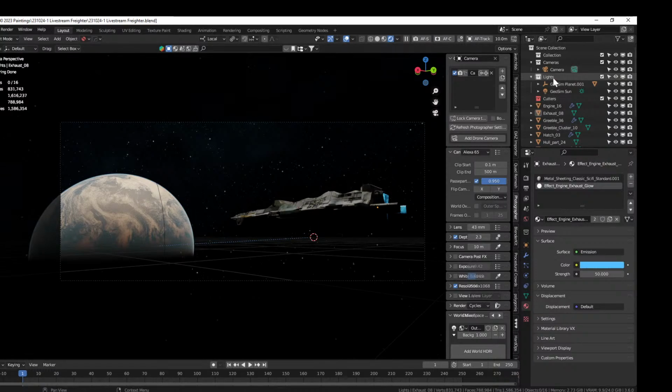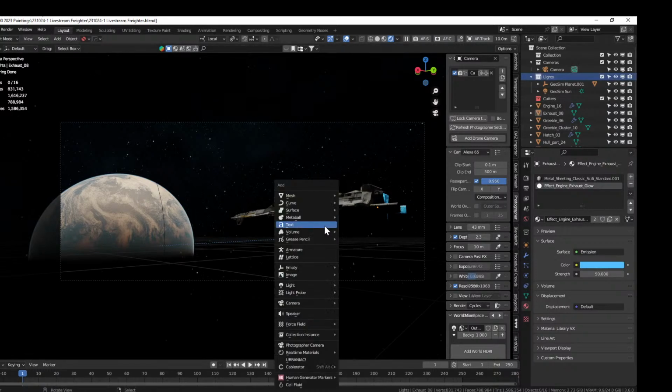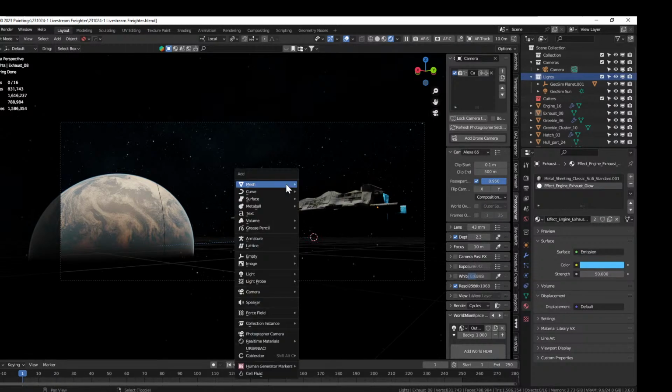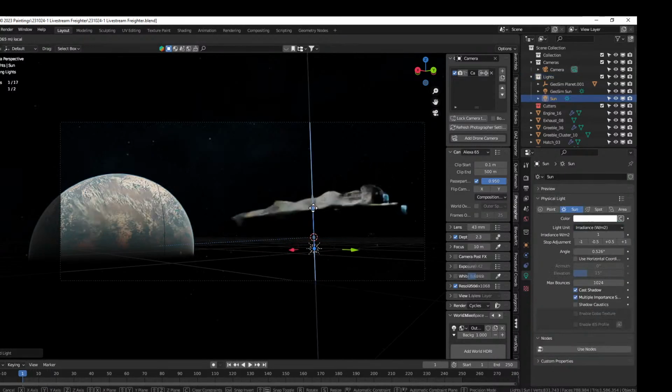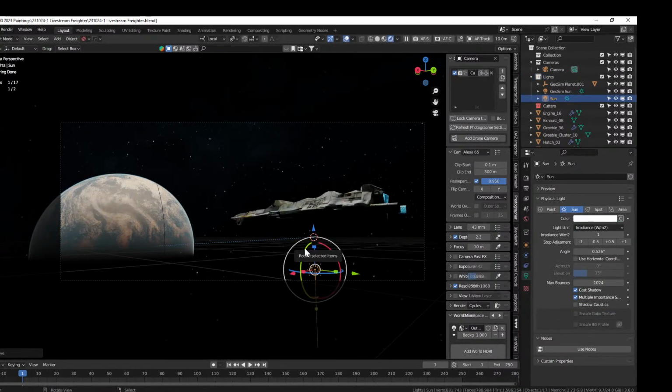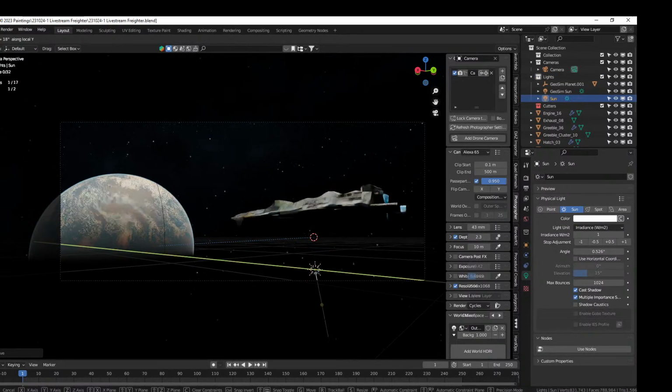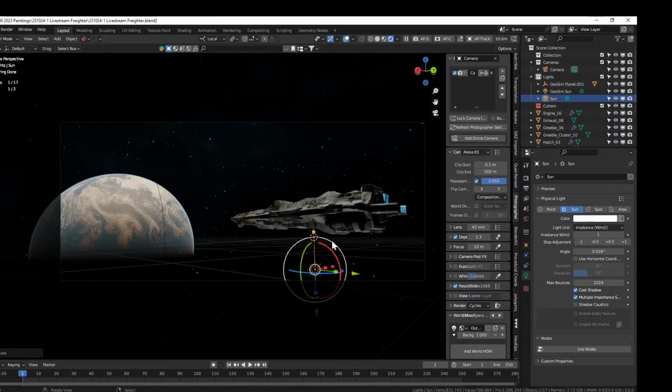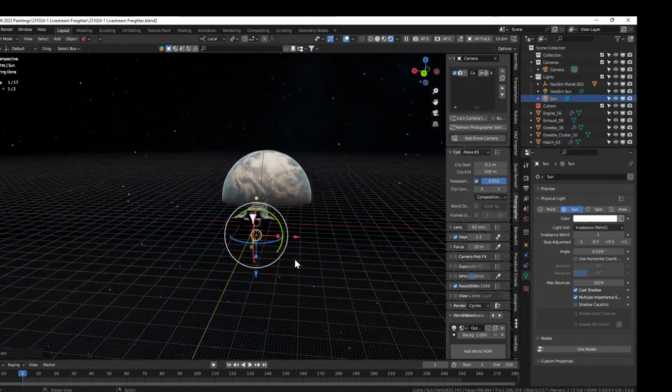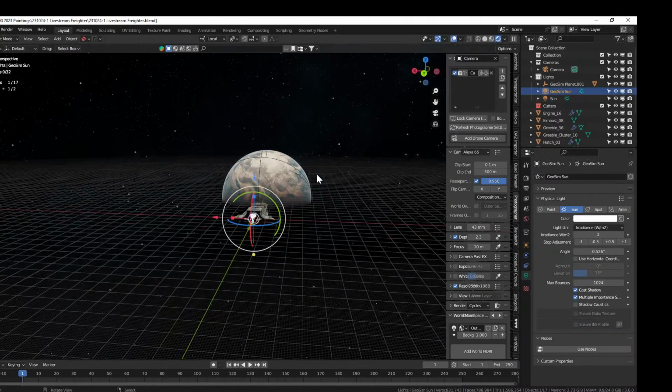So often what you do in these circumstances is create a second sunlight. I'm going to add a light, a sun, and point it upward. And usually try to, where's our sun here?